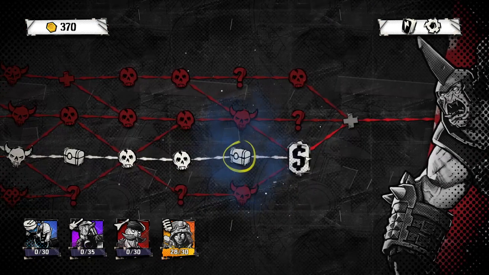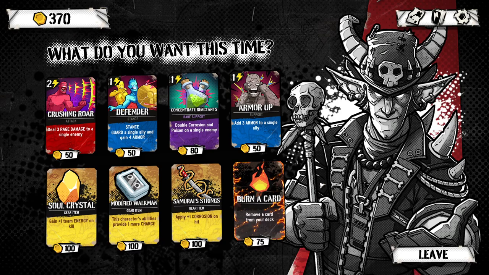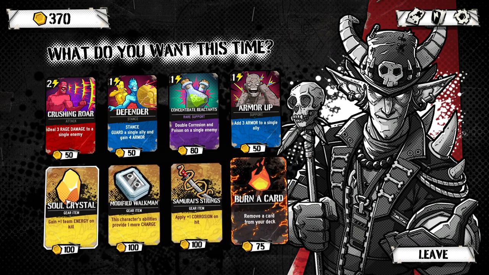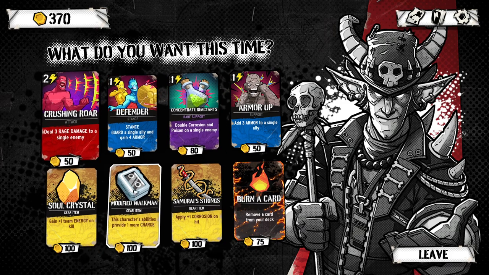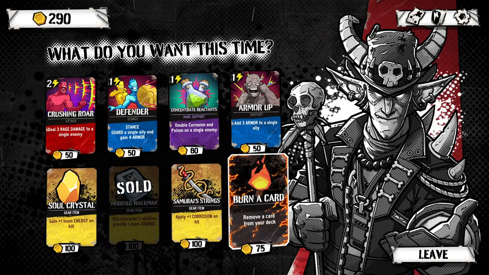Skip. Now that I know what it does, skip. Again? Apply corrosion. Remove a card from a deck. No. Gain 1 energy on kill. Team energy. First of all, I will take this, to start stacking faster.